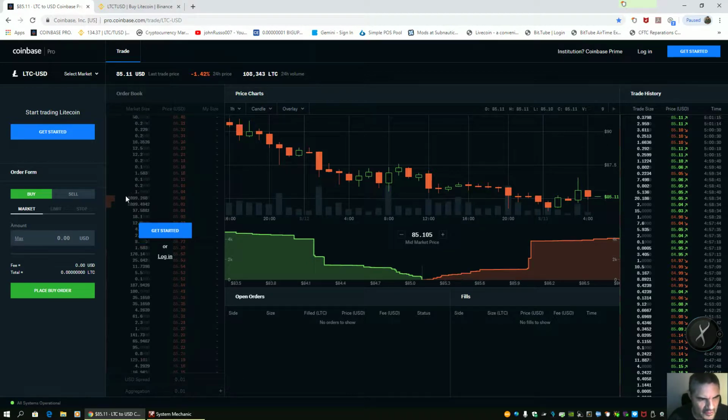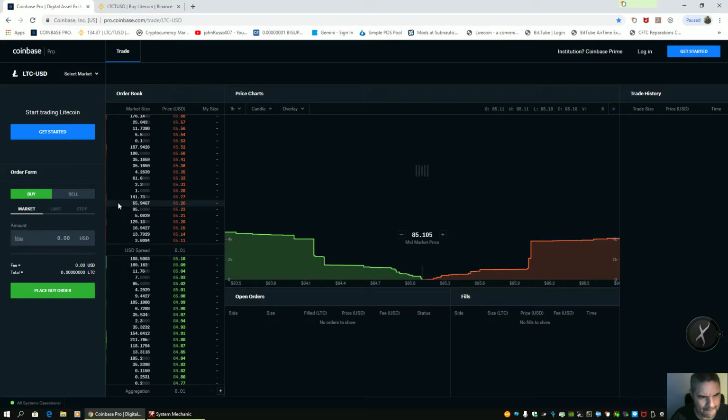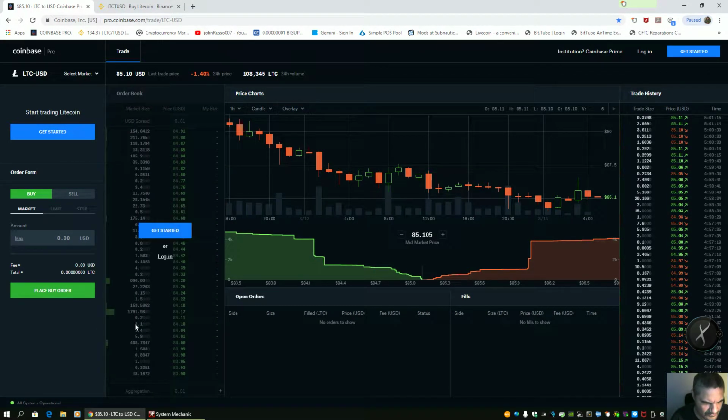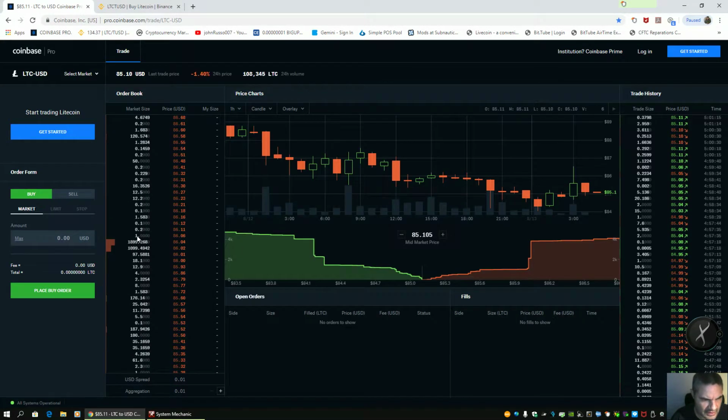Okay, these two here, the market maker's trades. He's got two trades on the top. The price goes down. That's how he's manipulating it. He has 1791 plus change. I seen it this morning. The market maker's trade on the buy side too is 1791, but he's got additional trades in here. He's mixed in with somebody else's trade. I seen it this morning.